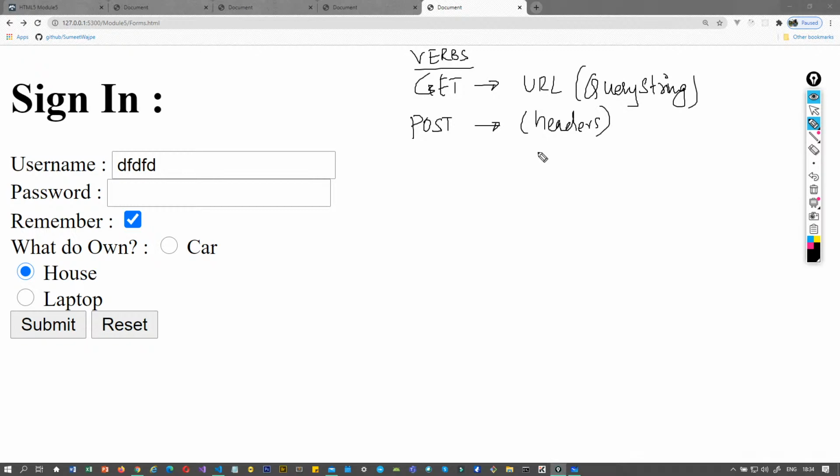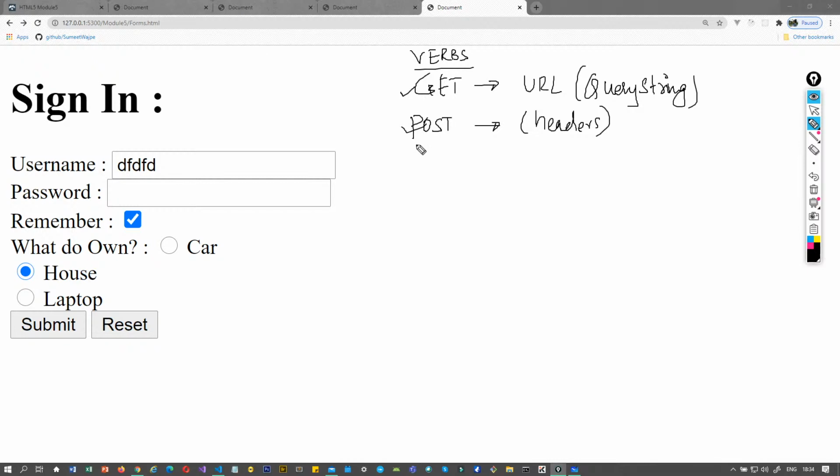Now there are other verbs as well, like GET, POST, PUT, DELETE. There are a number of different verbs available, but these are the two verbs to talk about initially. Normally you use GET for getting information from the server. But if you're using GET and you're using the submit button on a form, then you will see the information going back in the URL, because I'm not wanting to send information into headers. That's what POST is going to do. So your data is packed into headers when you're using the HTTP verb POST.